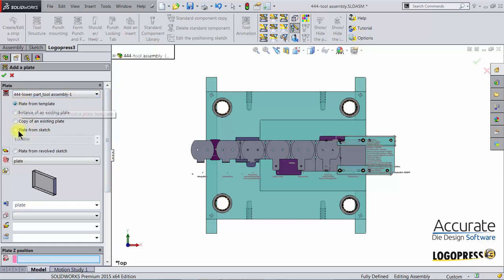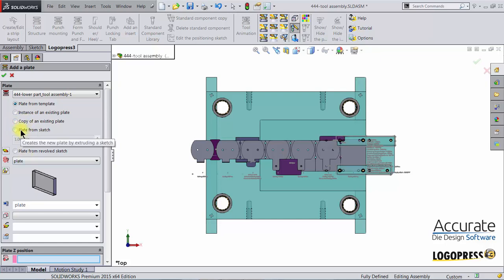Next, there are 5 different options to create this plate from. Plate from a template; an instance of an existing plate, meaning that if you add another, it will be a quantity of 2; or a copy of an existing plate, where both plates are unique and independent of each other, so you have a quantity of 1 and a quantity of 1.